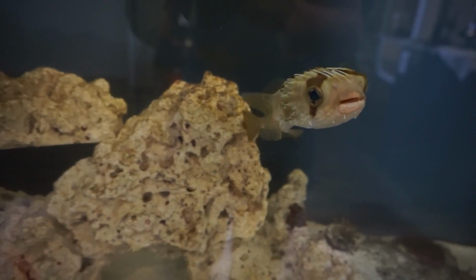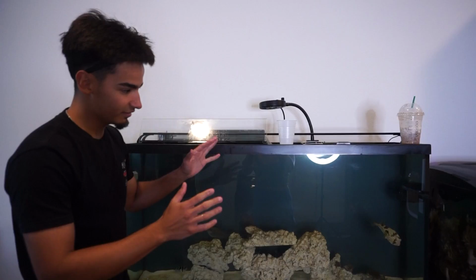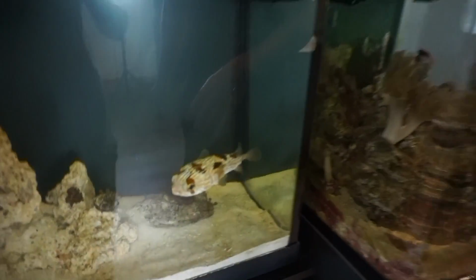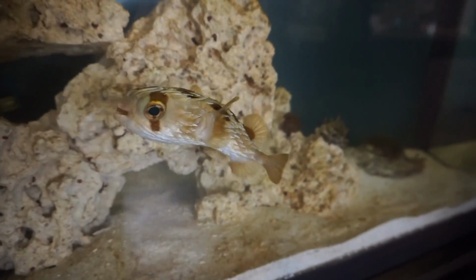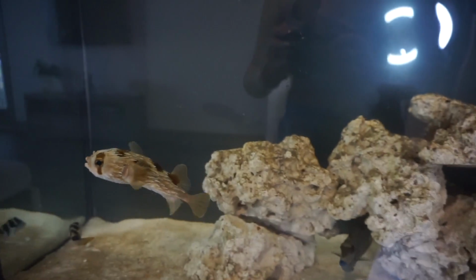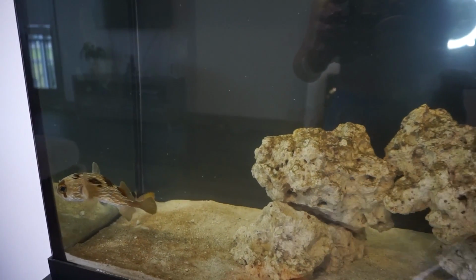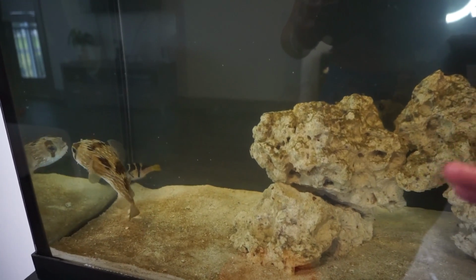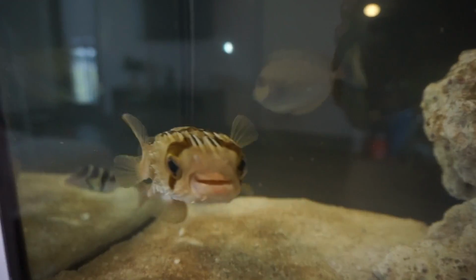The only thing I am worried about is the corals. But we will wait till... Damn, just look at this fish. Hold on. Come on. This guy is freaking cool. Holy shit. This is easily my favorite fish already in the tank, and he's only been in the tank for 2 minutes. Not even. He's only been in here for 10 seconds. But hopefully he doesn't attack the other puffer. He doesn't look like he will, but we're just gonna put that out there.